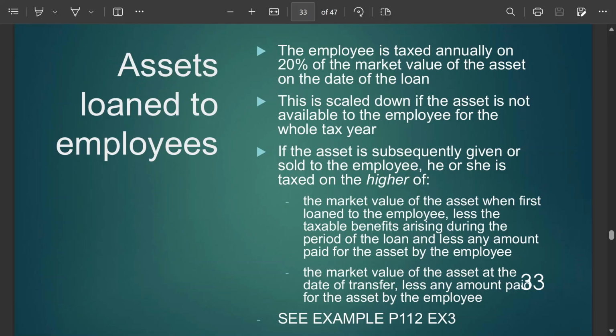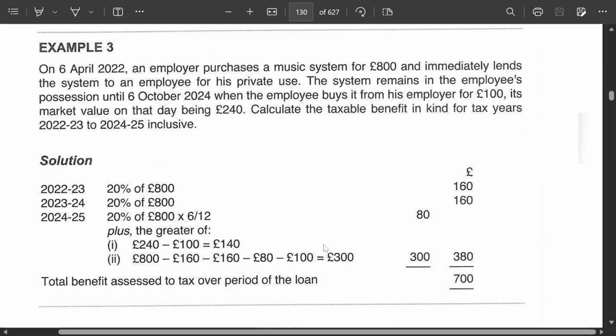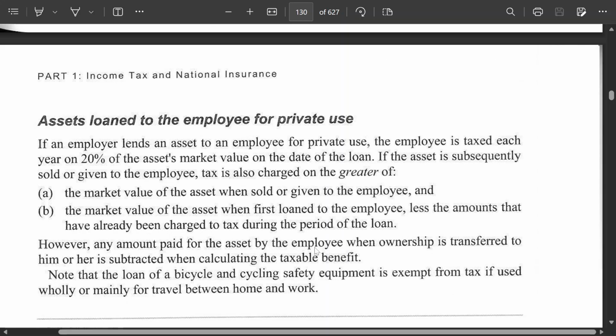put this information, less any amount paid for the asset by the employee, which is common to both, here. So they have repeated that information, which is common to both the methods, that you have to deduct anything paid for the asset by the employee. And in the textbook, let me use the actual textbook, if you go further up here, they have done it in a more mathematically elegant way, which is that if a term is common, you take it outside the bracket.